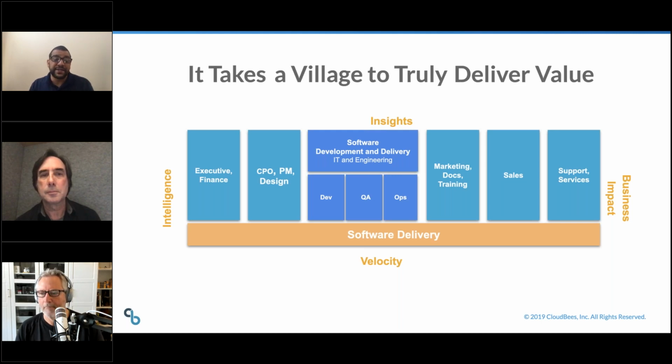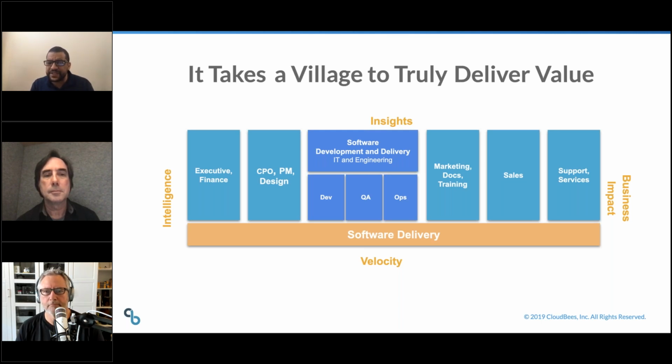So, what we're realizing and have to acknowledge is it takes a village to truly deliver software, or more important, it takes a village to truly deliver value. If we take this graph into account, in the middle, we get a picture of what software development and delivery is today if we exclude the orange bar. And we have a bunch of stakeholders that influence the software development and delivery process, but they're disconnected, right? Executive staff, the C-suite, and finance operate on their own cadence with their own objectives.